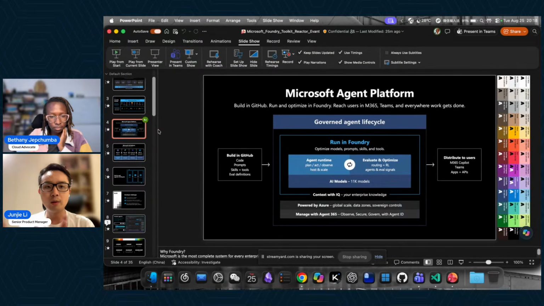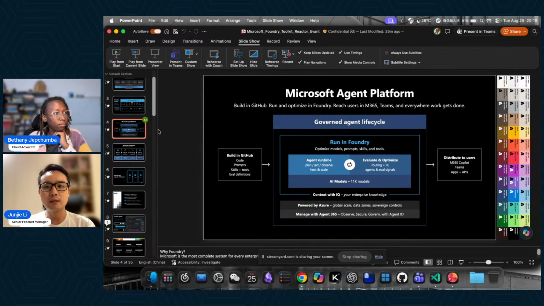And what also makes Foundry different is that you also have all these tools. Building agents nowadays, you get help with AI, so building is not the most difficult part, but you want to make sure your AI agent can really complete the task or yield actual business outcomes. So how do you continue to improve your agent, making sure it's doing the job it's tasked for? We call that evaluation. So that becomes really important.